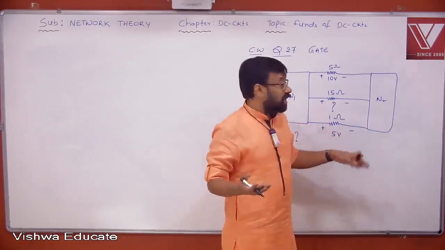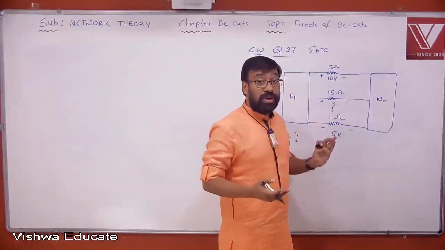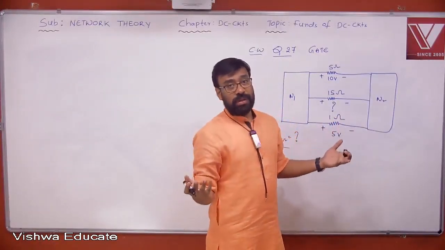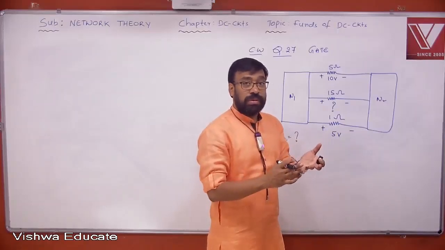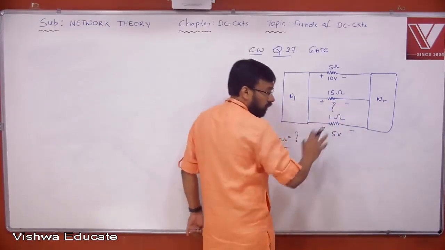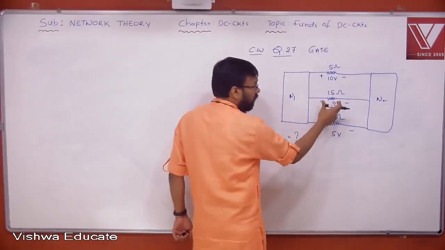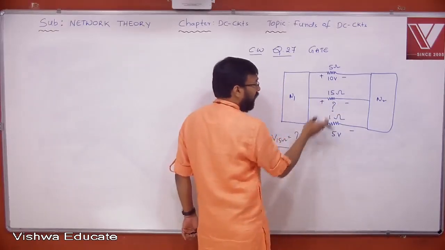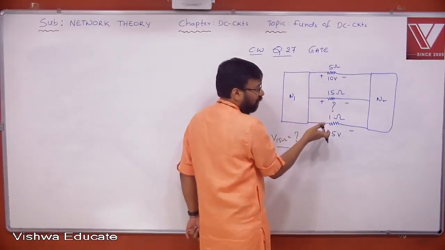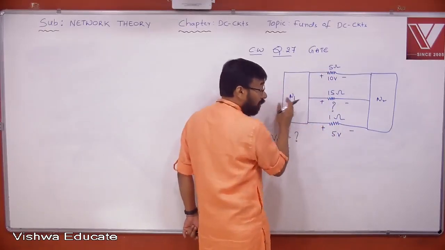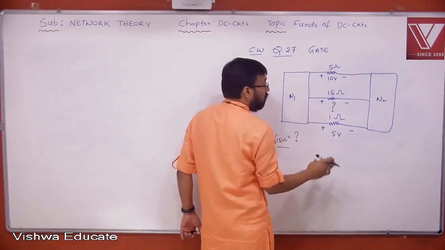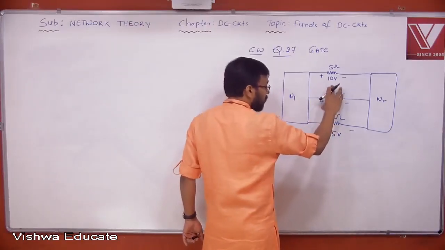We do not know what are the elements connected here and here. And we do not know how those elements are connected, whether series, parallel, or otherwise. What type of elements they are, we do not know. How they are connected, we do not know. So these two are the subnetworks. But we need to find the voltage across it. Definitely you cannot say they are in parallel or series, something like that, because we do not know the combination here. Yes or no? Therefore, we do not know the combination, but we need to find the voltage across this.